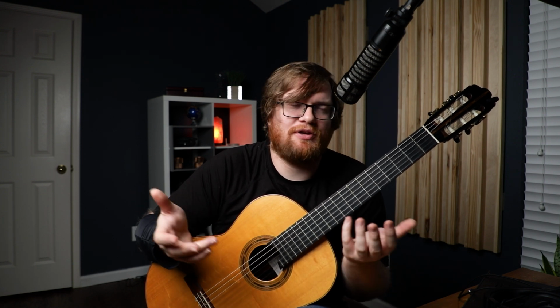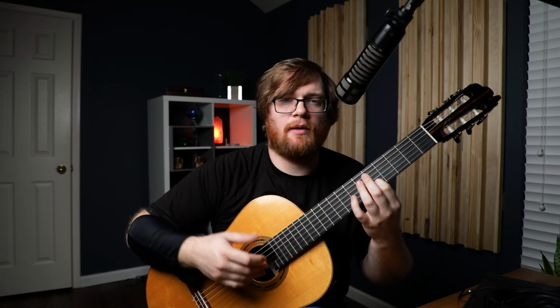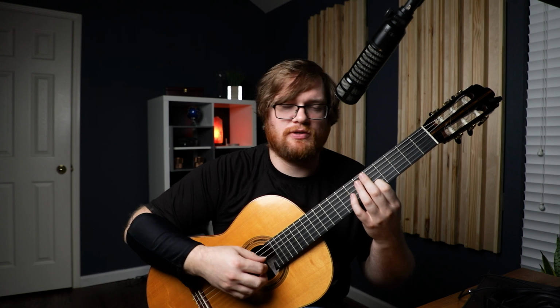Now, once you've tuned one of the strings via the tuner or piano, or you can even use a tuning fork if you have one, use that string as a reference string. Now, in the 5th fret system, you want to tune every string to its unison. So once you play the open E, then you want to play the E on the 2nd string to make sure that it's in tune.